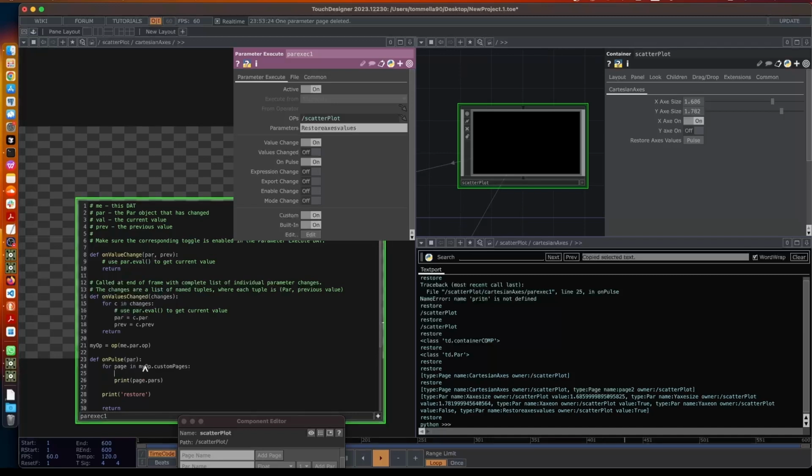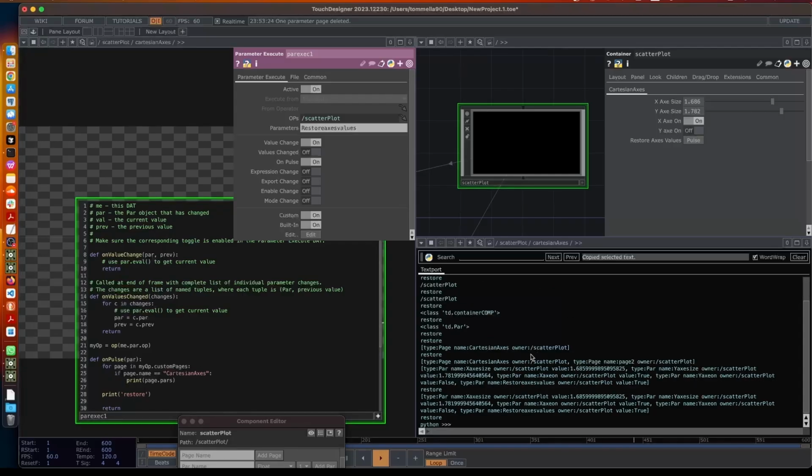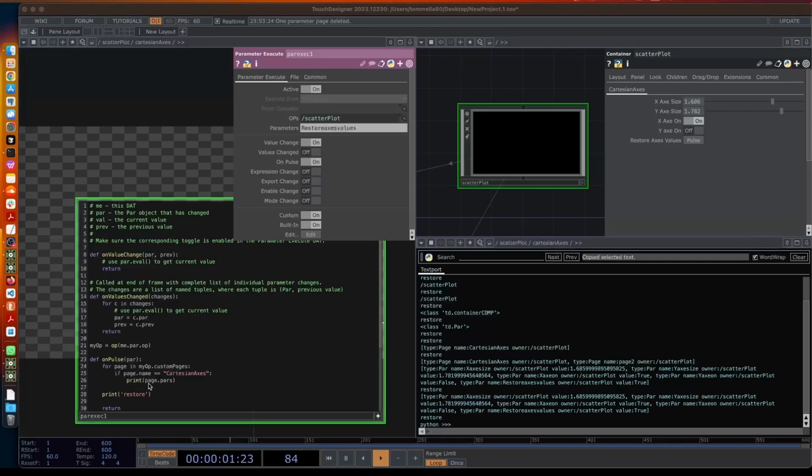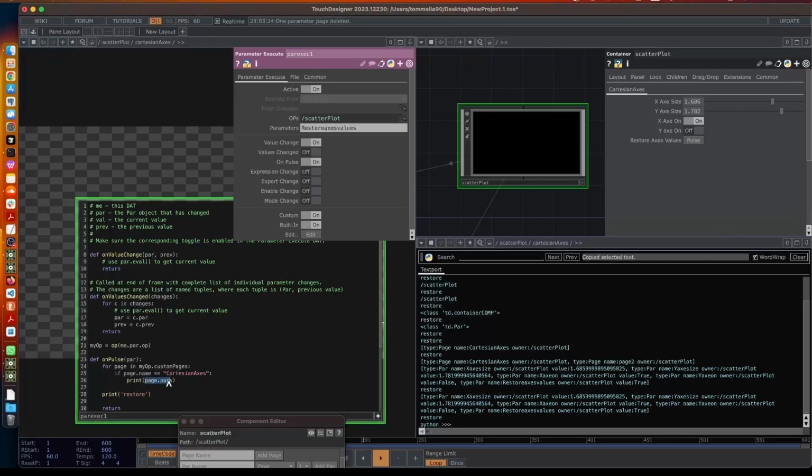So for page in my OP custom pages, if page name equals, and now we do this, we can also take it from here. Can check, still working. And we can actually print the parameters only now.